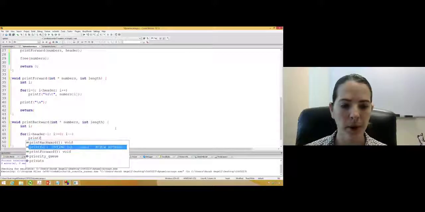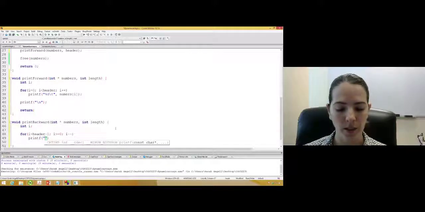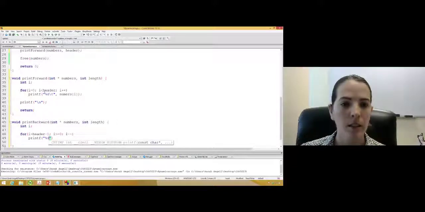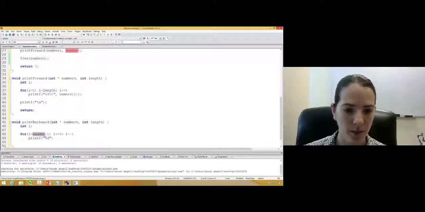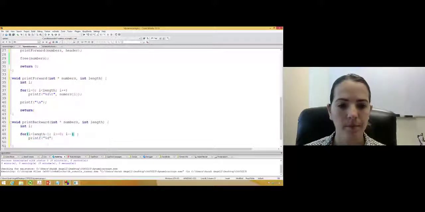And of course, to print them backwards, all we're going to do is start at the end of the array at size -1, which in this case should be length -1. And printing until we get to the beginning, which will be index 0.